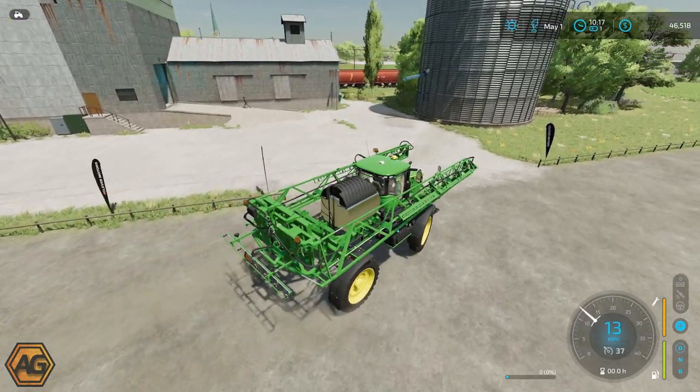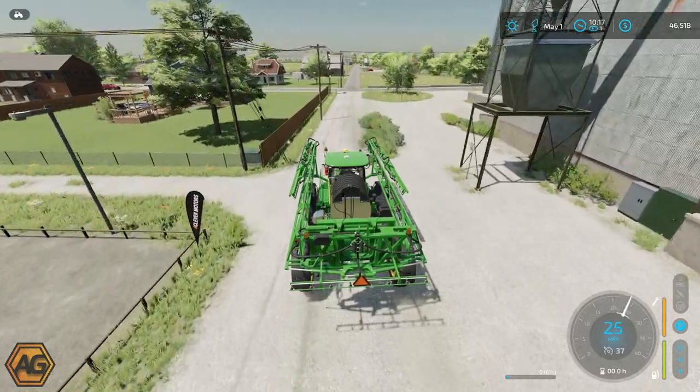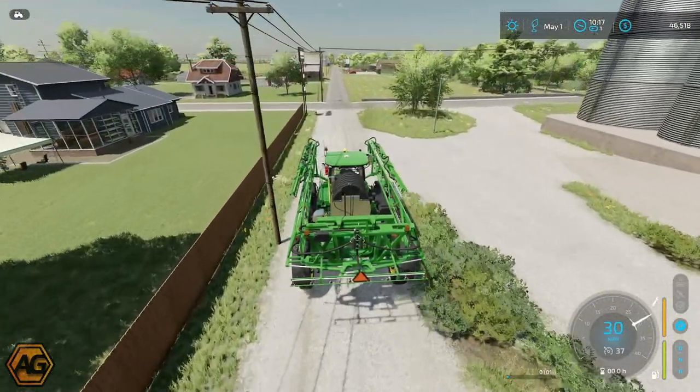So we're going to head around to the corner. We'll get this all filled up with some herbicide. We do have some back up at the yard, but we're just going to fill it up here from the co-op, and we'll get down and get started on spraying.